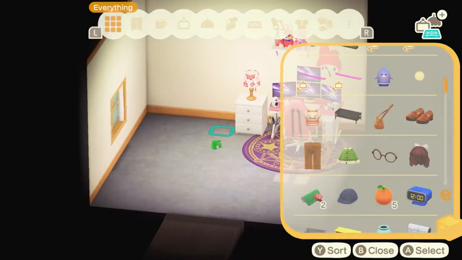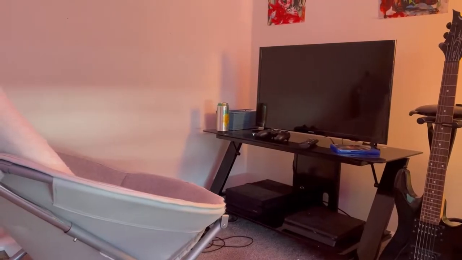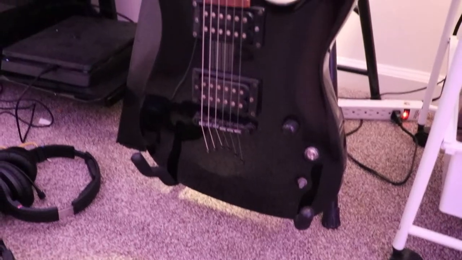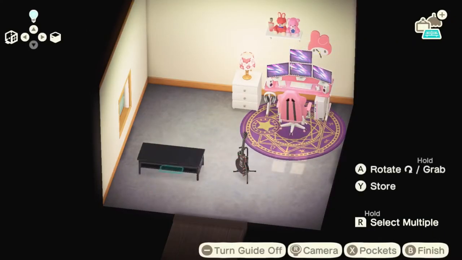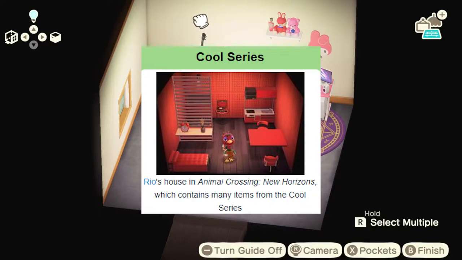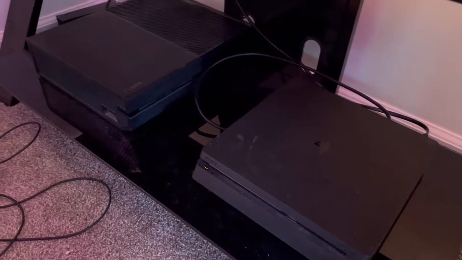Now I'm taking a break from working on my side of the room and instead focusing on my boyfriend's side. And in very stark contrast, he has pretty much an all black setup, a black TV, a black console table, his guitar is black. So it's pretty stark difference from my side of the room, which is super girly, super pink and white. But luckily, Animal Crossing's 2.0 update came with this really neat cool furniture setup, and this console table matches pretty closely to my boyfriend's current console table, which has his Xbox and PlayStation.